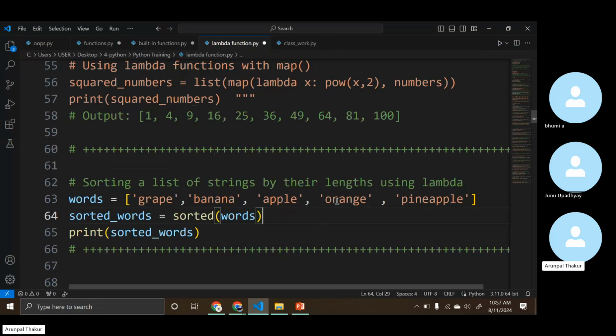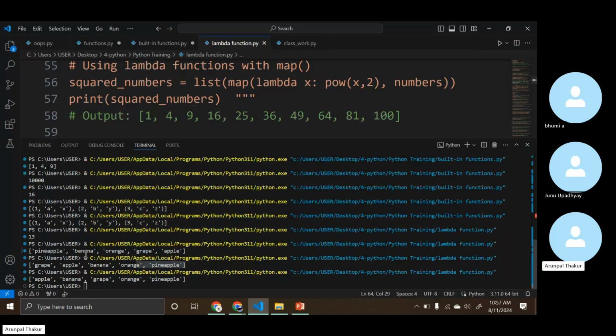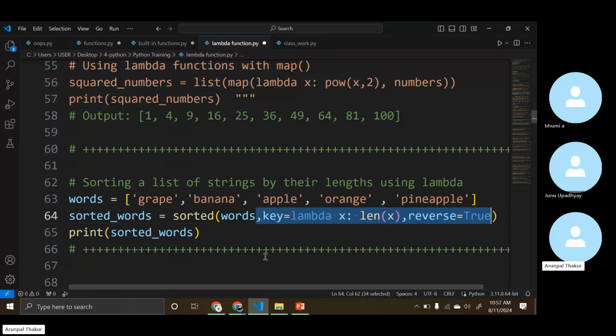And sorting goes from the smallest element to the highest element. Who is the highest element here? Let us suppose OP. No, P is there, right? P is the highest and smallest is A. So it should start from A, B, then G, O, P, alphabetical order. By default, the key is alphabetical order. If numbers are there, numerical order. But if I want to change that, then I pass this key. Now the key is checking not the alphabets, it is checking the length. And according to reverse equal to true or false, it is placing them.